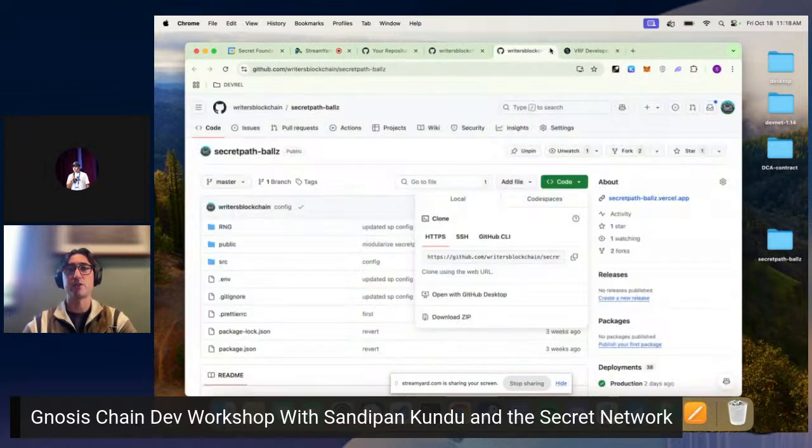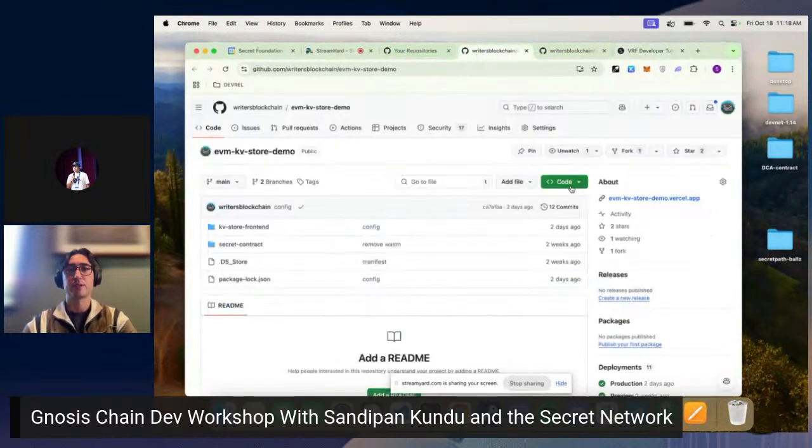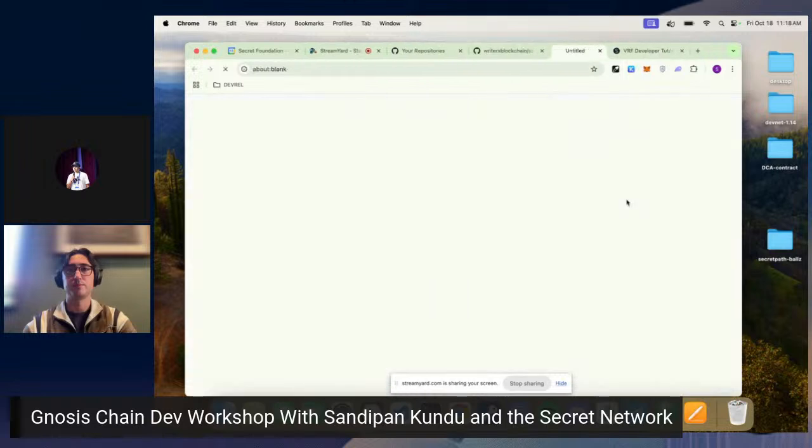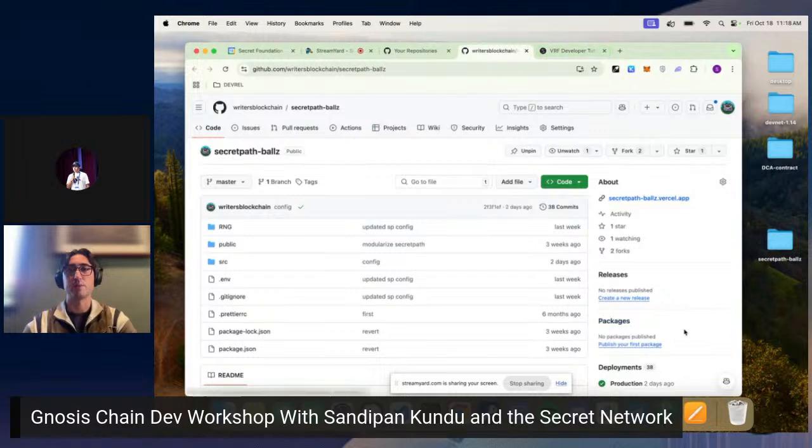I just pulled down this code here. So we can open it up in localhost just to see.